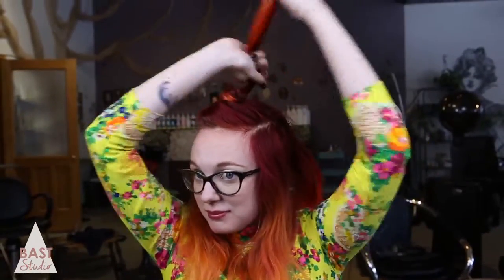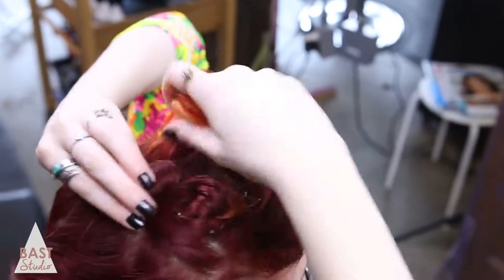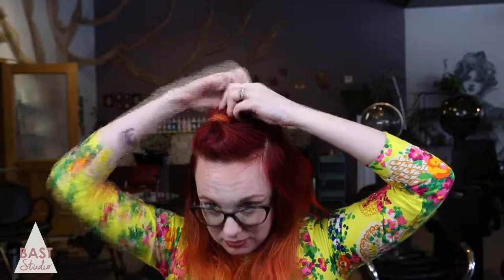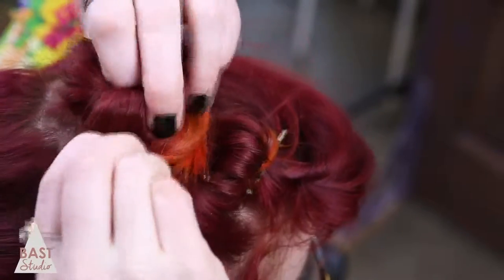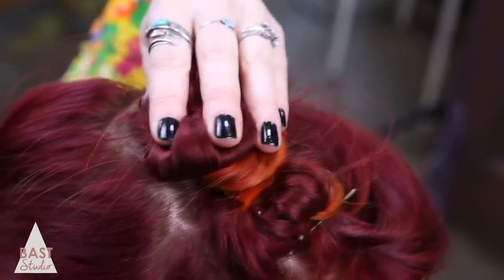Go onto the middle section and repeat. Take all the hair and pull it up and twist it until it twists itself into a bun. I prefer an off-center bun, but it's up to you — choose your own adventure. If you keep the hair really tight, you'll have a little bun, but if you let it loosen up a bit in your hands, you'll get more volume. Once it's looking how you want it, create an X with the bobby pins.